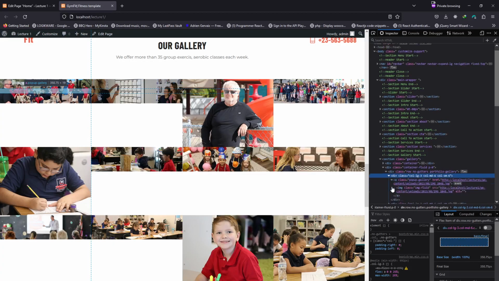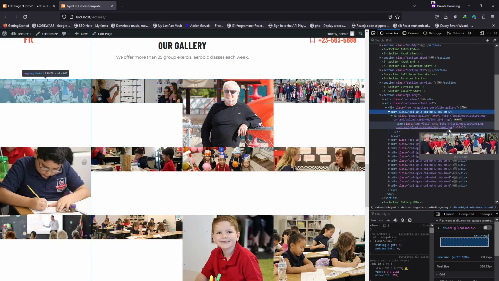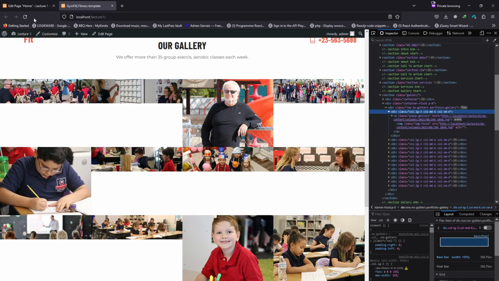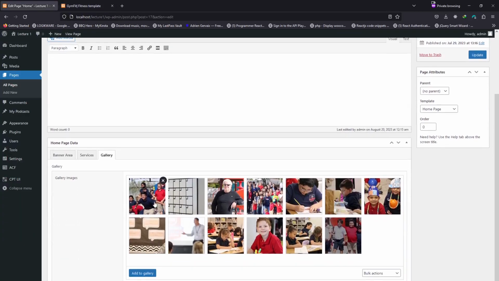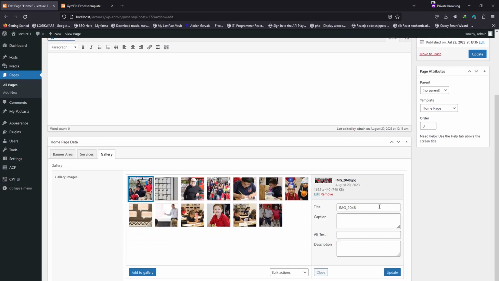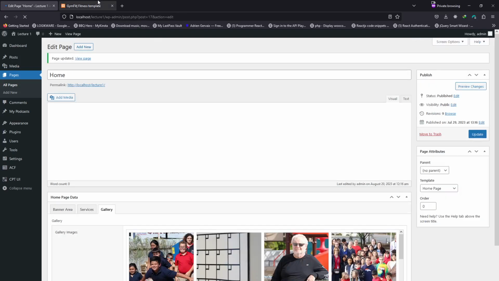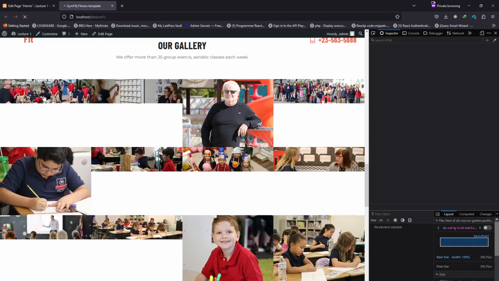Let's take an example of this first image. This one does not have an image caption or image alternate text. Let's just update it now and see if we got anything else.